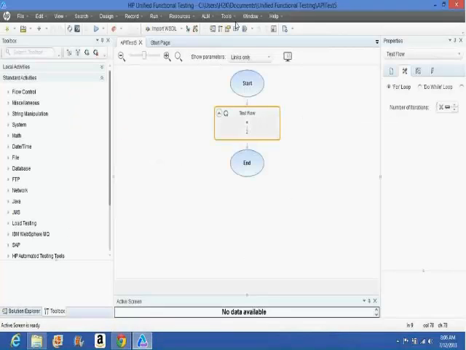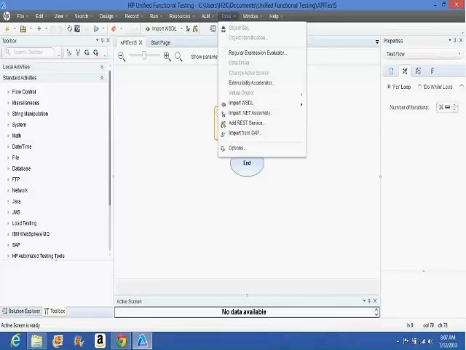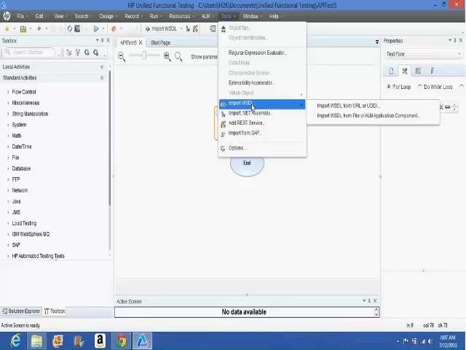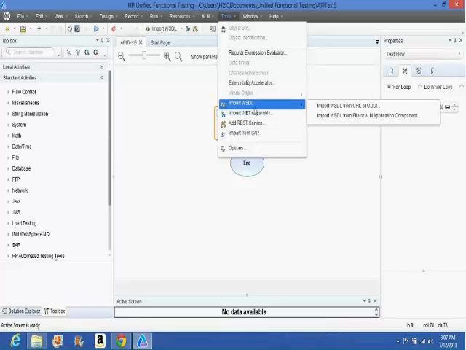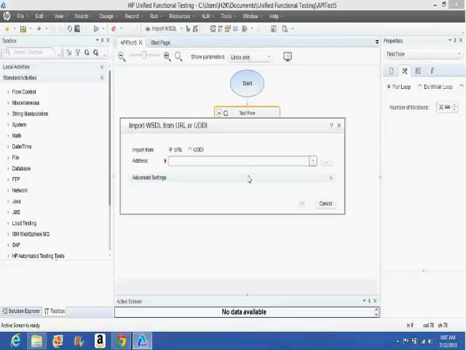Now, in order to test these web services, you will see this menu enabled. Before, when you create the GUI test, this menu is disabled. So now you should be able to import WSDL, Web Service Definition Language. You can import the WSDL either from a URL or from UDDI.